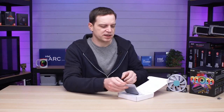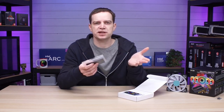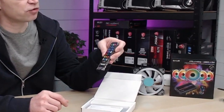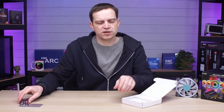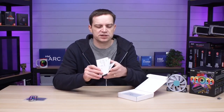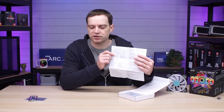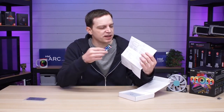The accessories are all contained in their own little box. We get sticky pads — pretty decent quality, about four of them — to mount the controller, and we can reuse them if we need to move it. We get an actual remote control to control the LED lighting, possibly fan speeds too, with an array of colors and presets. These little remotes are very lightweight and cheaply made but they work, and once you set them you tend to leave them alone. There's also an instruction manual that covers everything in the kit — what the buttons on the controller do, what the connections are, and what the remote buttons do. It's nice to see that included because many budget fan systems don't tell you what the remote buttons do.